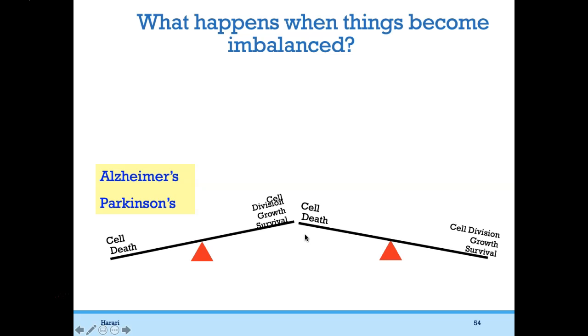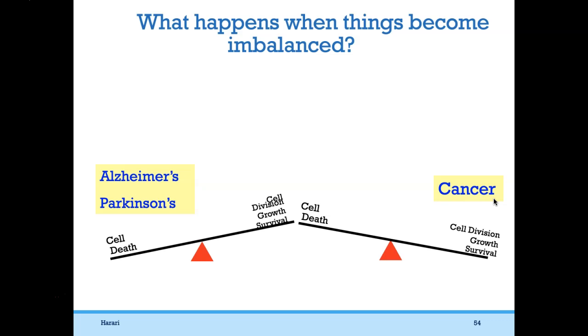And of course, you could have the other case where you have way too much cell growth, division, and survival, and not enough cell death. And that results in cancer. So this one slide shows us why it's so important to understand the cell cycle, right? If we understand the cell cycle and we can understand how a cell controls whether it divides or dies, we could potentially come up with better treatments for Alzheimer's and cancer, right? Both of these are diseases of improper cell cycle. That's all it is to it, right?